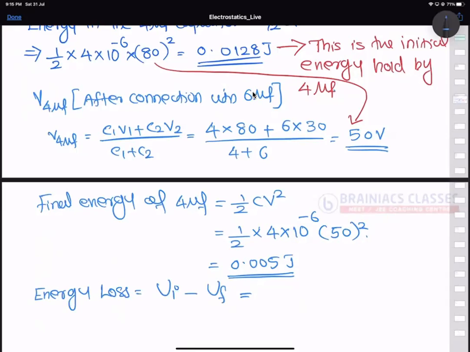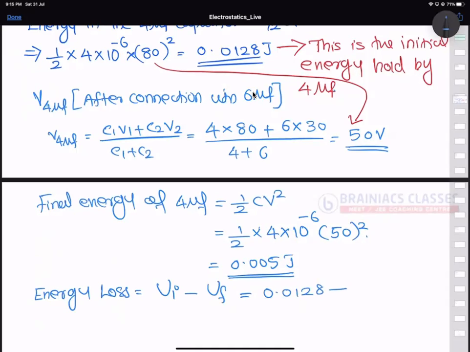After some incident, our energy will be lost. Correct? In the morning we take breakfast, so we have good energy. Then we will study something, go to school and do certain activities. Then our energy will be dropping. So initially we have the highest energy. So what is the initial energy?